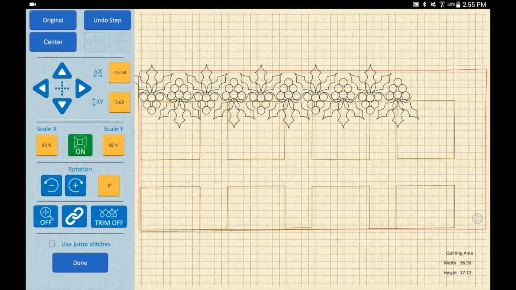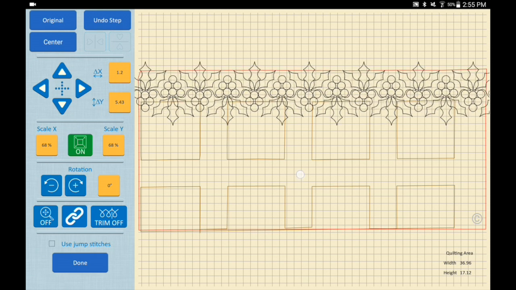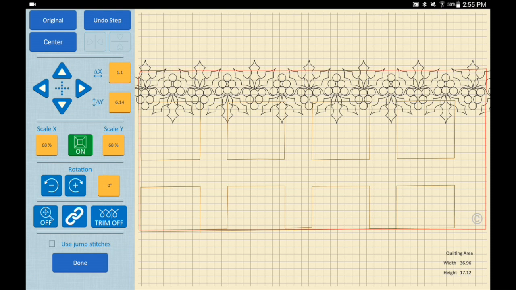I'll keep chaining until I get the length that I like. One more time maybe. That's good. Then I'll move that over and up just a bit so that the density of the quilting looks good. So I'm going to say that that's what I would like.